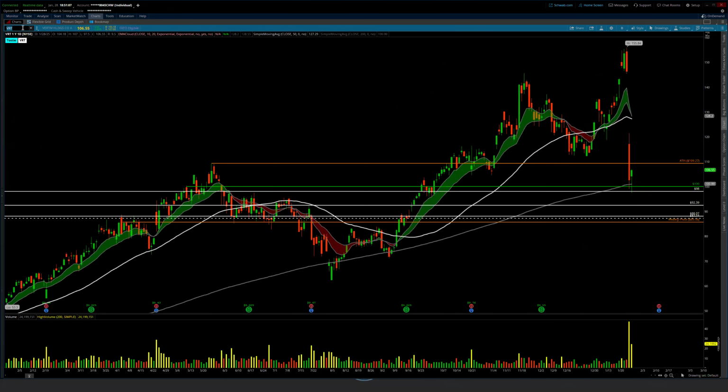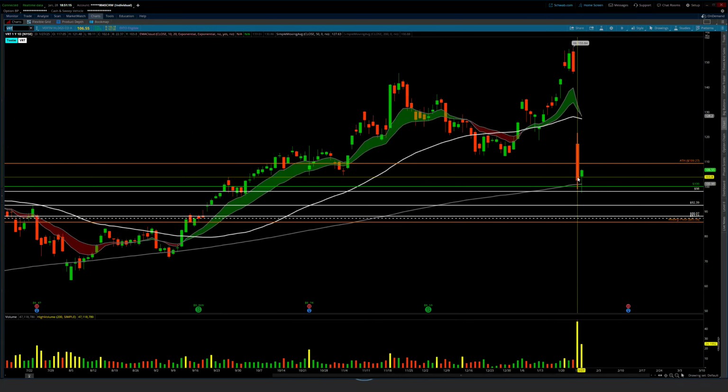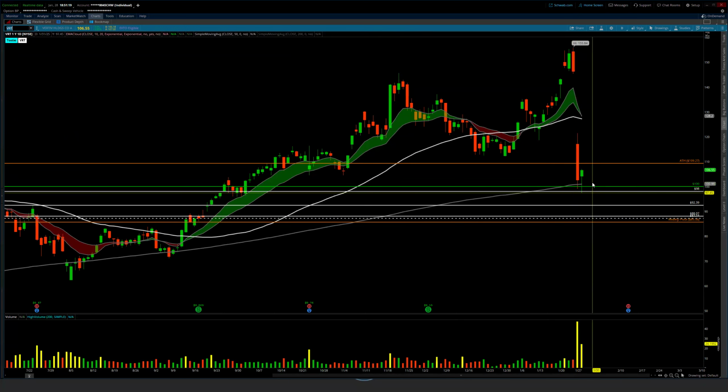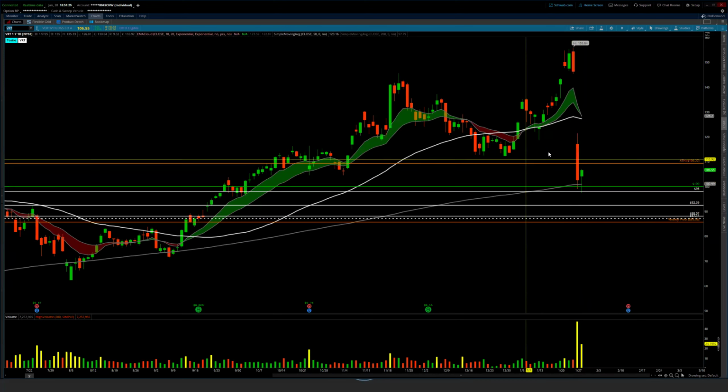Even on something like, I don't know, your VRT, right? This is a pretty disgusting move. A lot of people probably could have just bought the lows yesterday and said, I'm done with it. But there's definitely reason to be a bit cautious, just wait for this to firm up a bit. After a day like today, it looks a little bit more reasonable, right? Nice bull bar closing near its highs on still heavy volume, right off the 200. So a bit more of a reason to be involved at that point. Nice move off the $100 level as well.